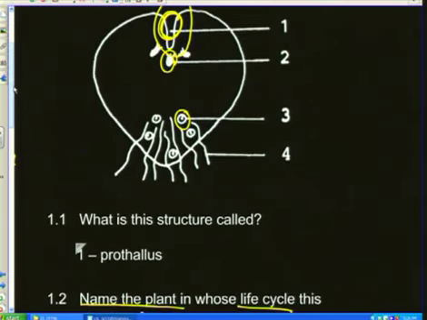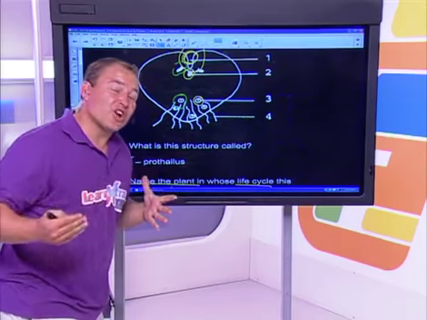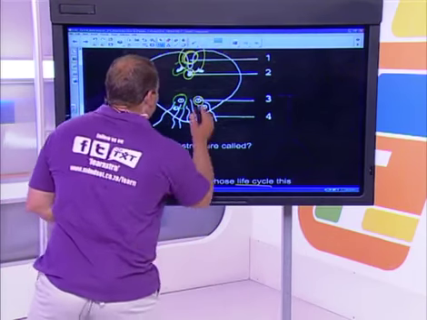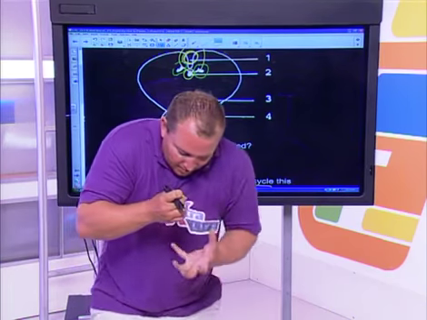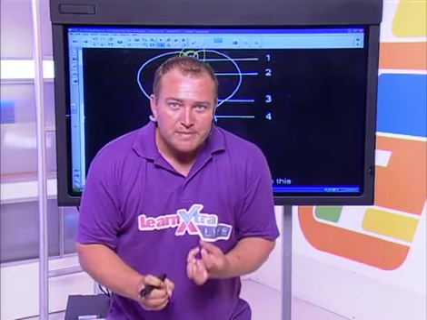Remember that this part here, I'm going to use green. This part here is the male, and this part here is the female. Now, what actually happens is the sperm at the male is held on by a cap. That cap releases the sperm. And now the sperm has got to go to the female part, to this part over here. It's got to swim up there. But how does it know where to go? In the female part over here is a little tunnel before the female part at the bottom. And that tunnel is very important because it protects that female Archegonium.